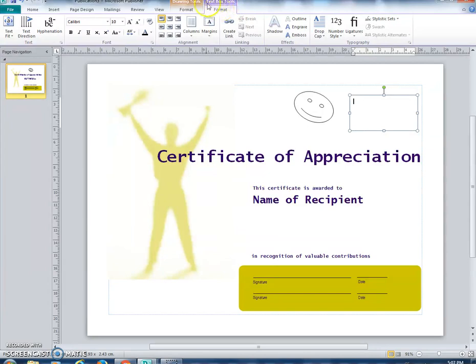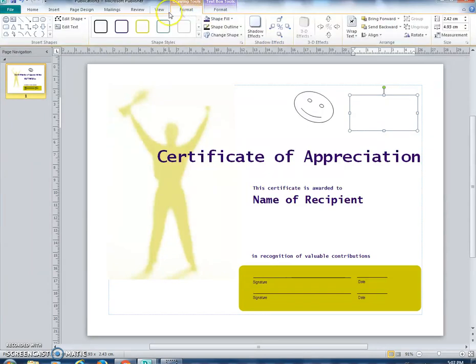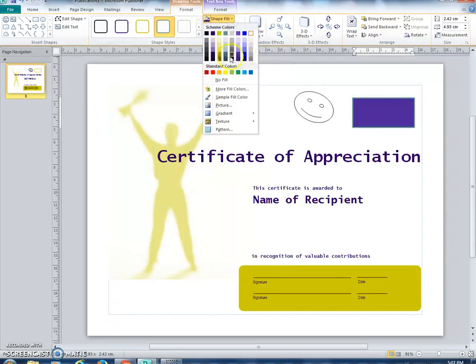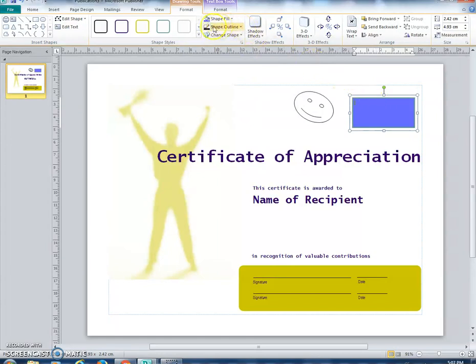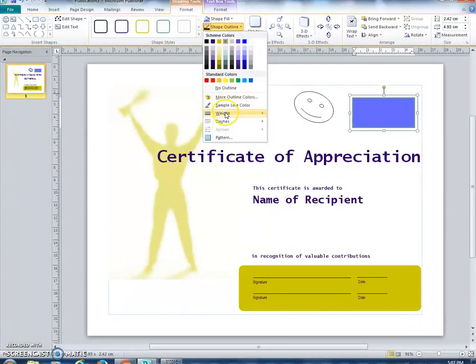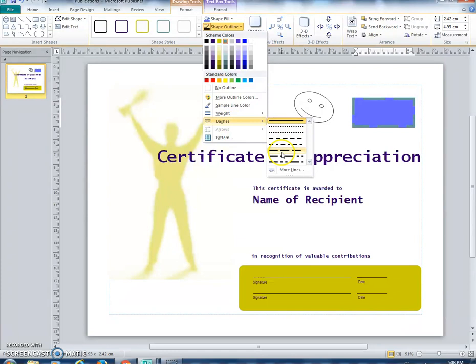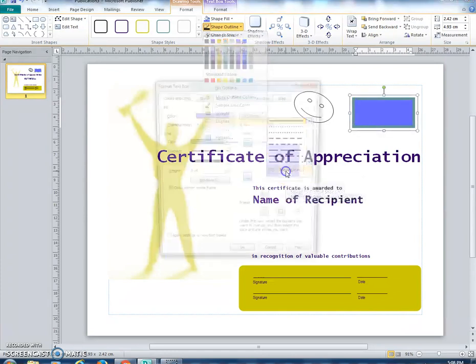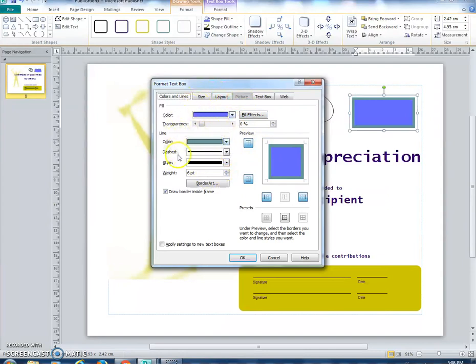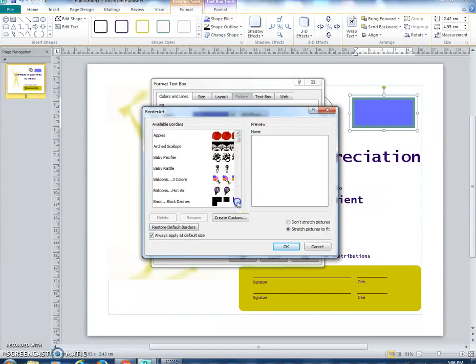You can see some text box tools here and drawing tools. If I click on this drawing tool, I could make that box more pronounced. I could use different colors, etc. I can also fill that text box with different colors. And I can even put text in it. If I want to change the outline, here's the shape outline. I can do all kinds of stuff from a really thick line to special dashes. If I choose more lines down here, I can even choose some fancy ones. So go down here and check out border art and look at these real fancy ones I can choose from here.